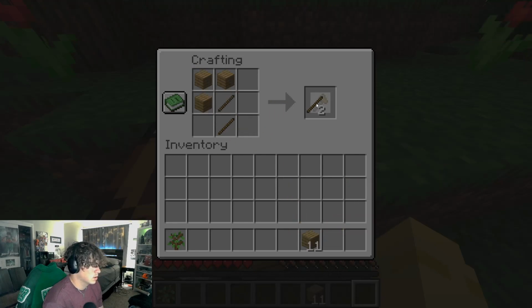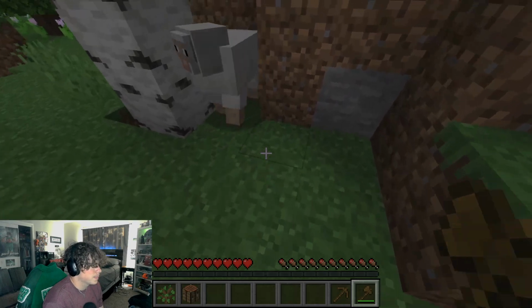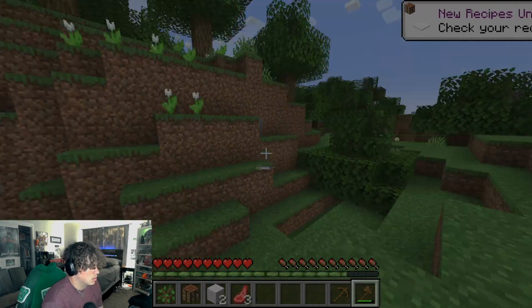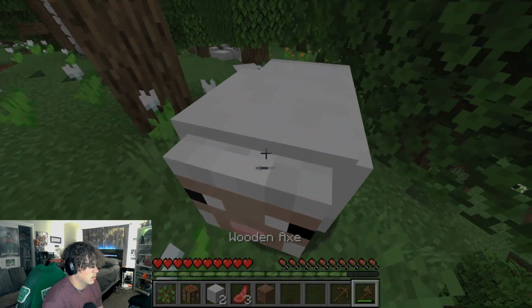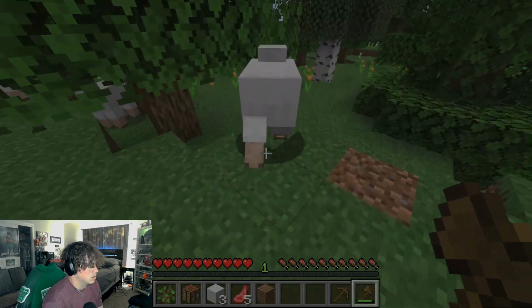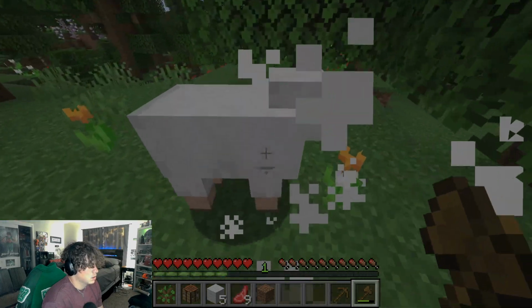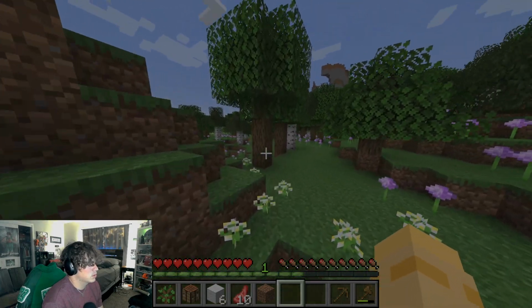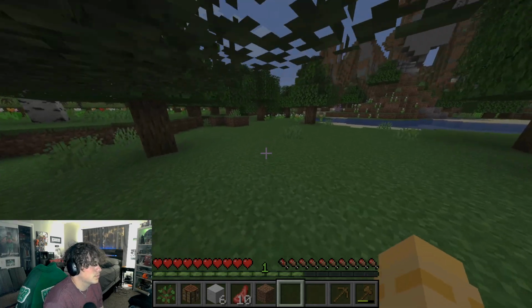Oh, I should. Okay, hold on. We'll do that and then. That one. Okay. Come here. I need my wool. I need wool for my bed. Cool. We got our double bed. And now we have some food too, so when we do find a place where we can relax and chill, we got some food.